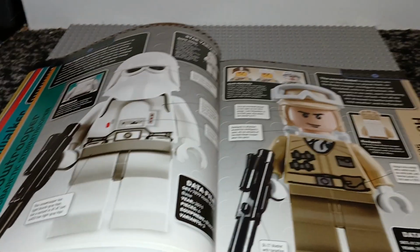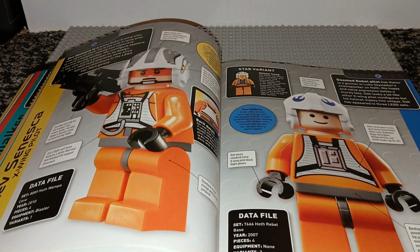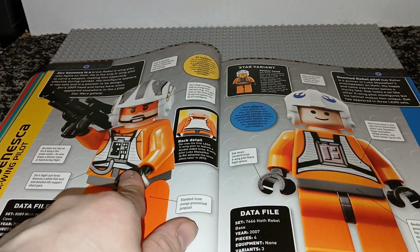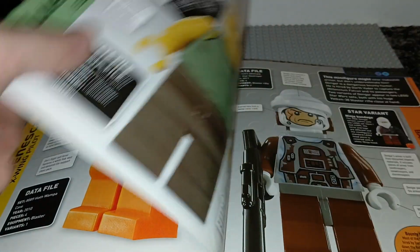You know, as if the guy's hair is poking out from the helmet. But, you know, moving on, we got Zev Sineska, which is one of those minifigures famous for being in a battle pack, but most people don't care. We got Dak Rattler there.